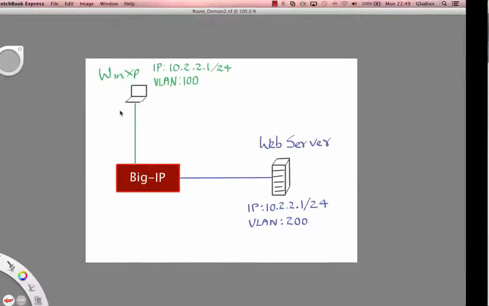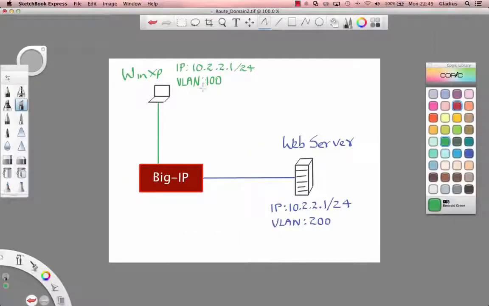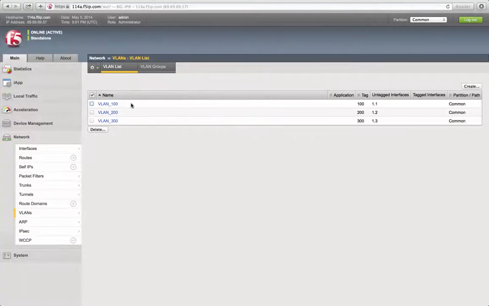As I mentioned in the diagram, the Windows XP we will put in VLAN 100, and the web server in VLAN 200. So this is VLAN 100 where we will have our XP machine, and this is where we will have our web server. Under Network is where you see route domains configuration.